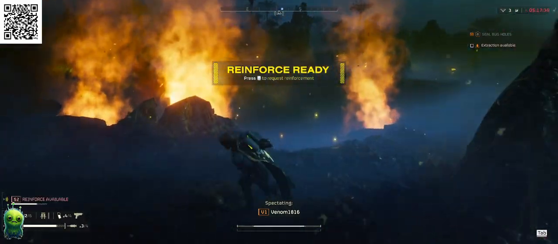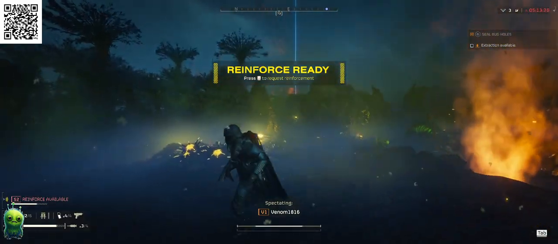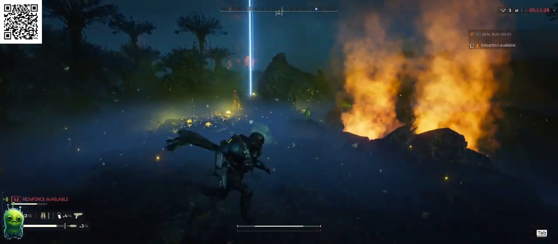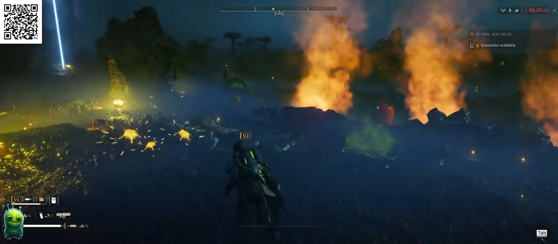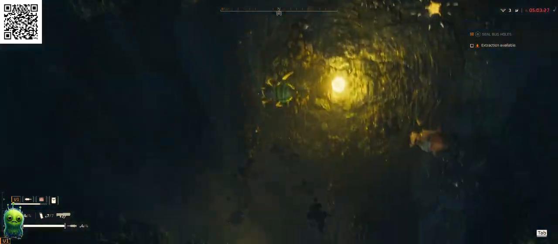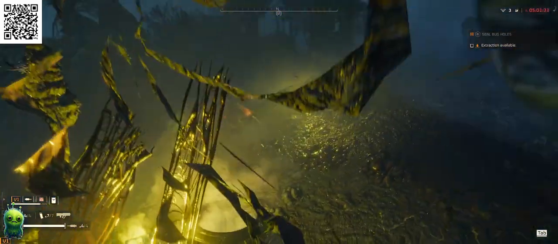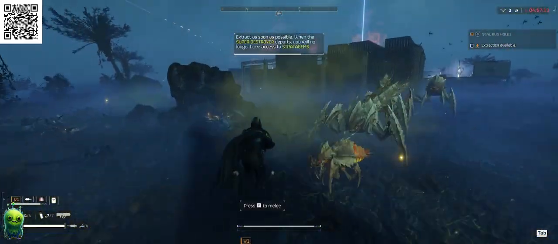That's like real stuff. Yeah. I'm throwing you towards the objective. All right, thank you. Call in our dropship over there. Okay, I'm gonna finish this up, or try to. We'll see if I have to retreat or not. Alright, I see the dropship, I'm going that way. Yep. 5 minutes left. We can't stay this low much longer, Helldivers. Oh no, there's tons of bugs near me.